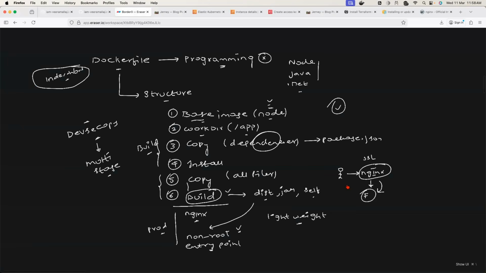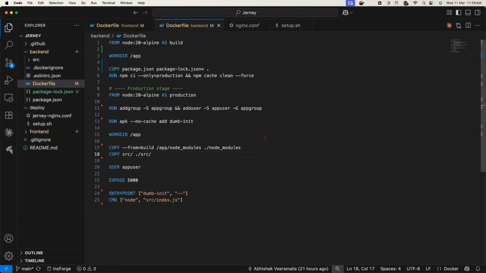Intentionally, I did some security mistakes in this Dockerfile, using the old image here as well, and even the dumb init, the package that we are installing. This should also come with a specific version like 21, 22. We should not be using latest because the behavior keeps changing on every Docker execution.